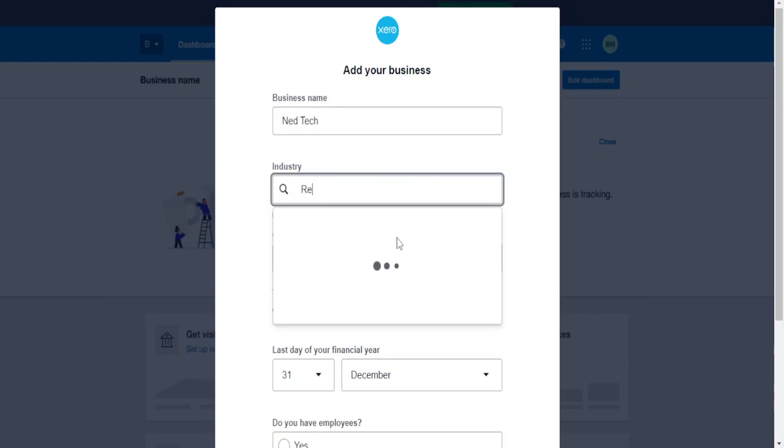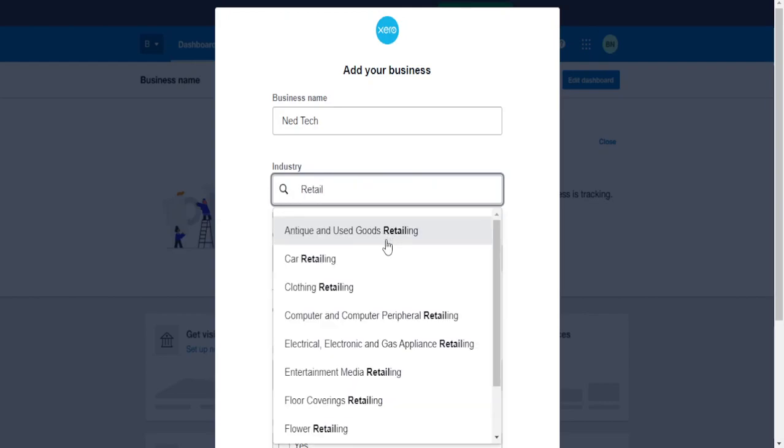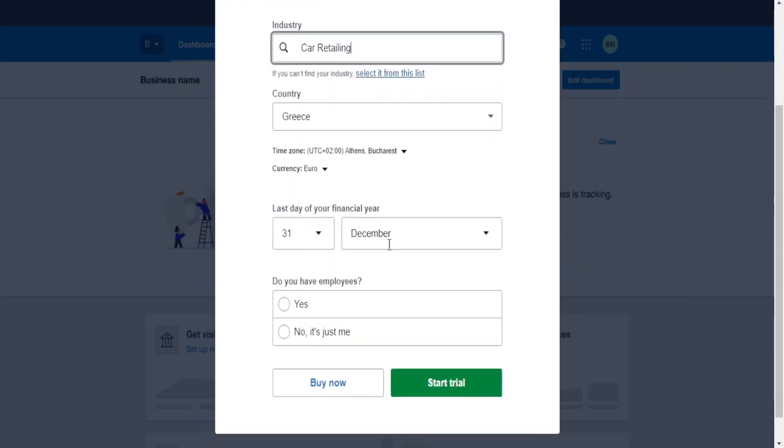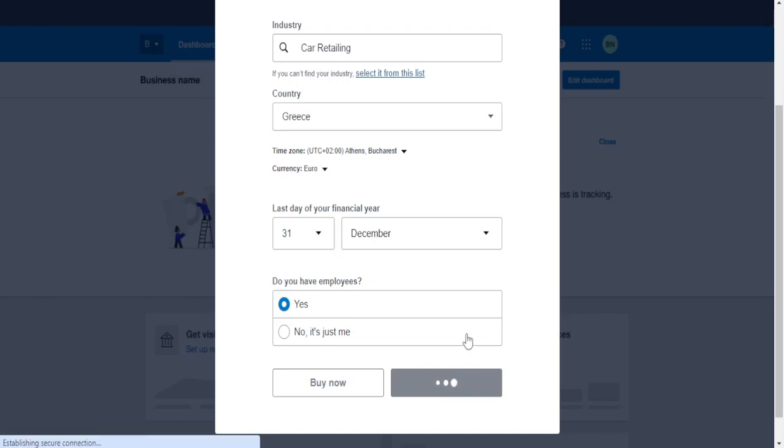Our industry, let's set it to IT. Okay, let's set it to retail. Car retailing, country Greece. That's the financial year. Yes. So we're going to start our free trial.